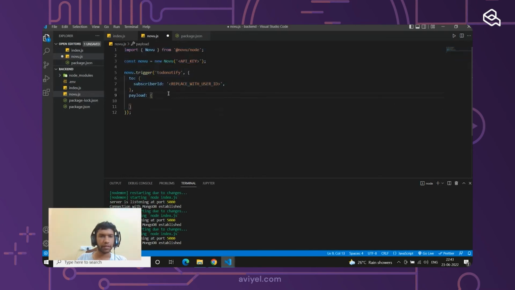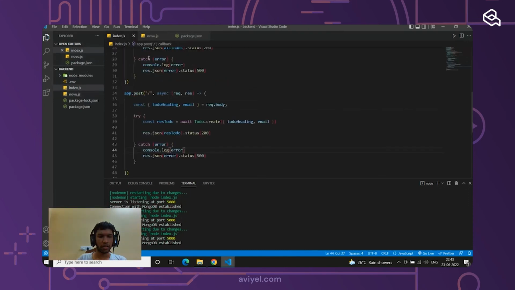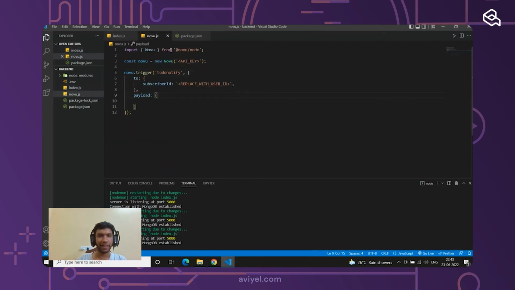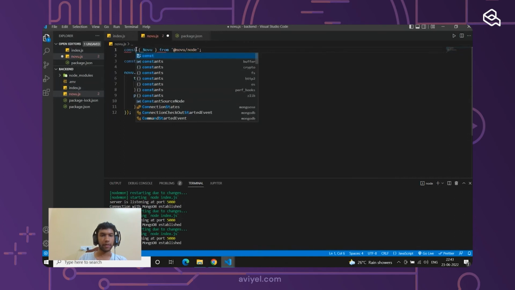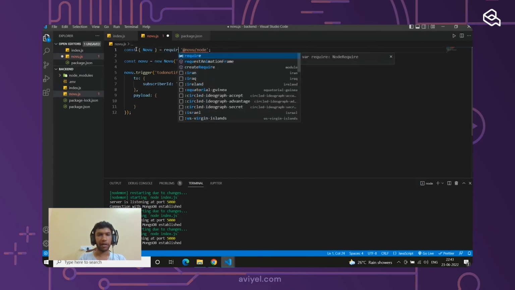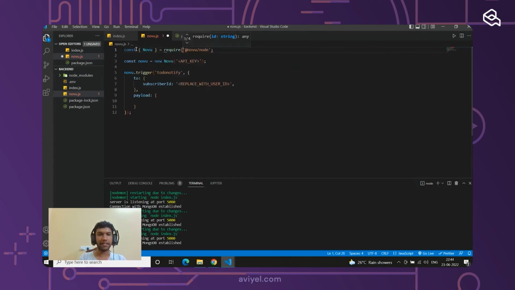So this is a snippet you are going to use. Save it. You're not going to have any problems because you have not connected it yet. But if you import this, we are going to get some errors which we don't want, right? So I'm going to use the normal require because it's the module. I had some errors before when I was using import, so it's better if I use it like this.